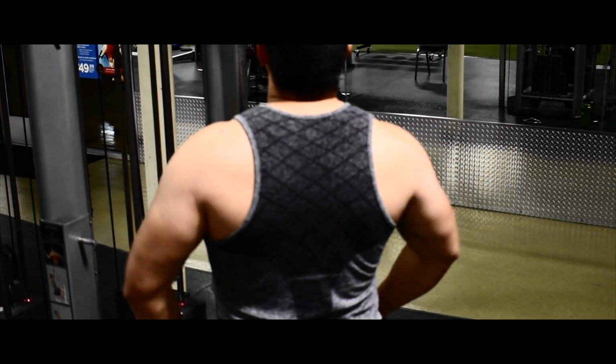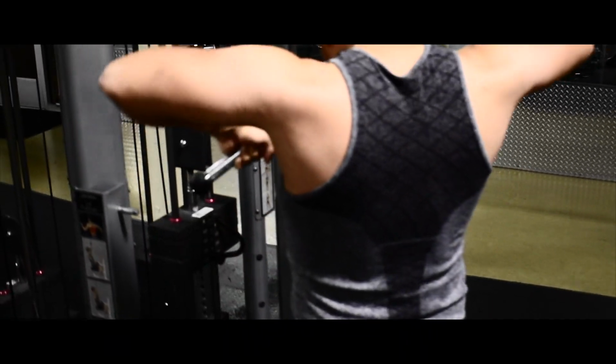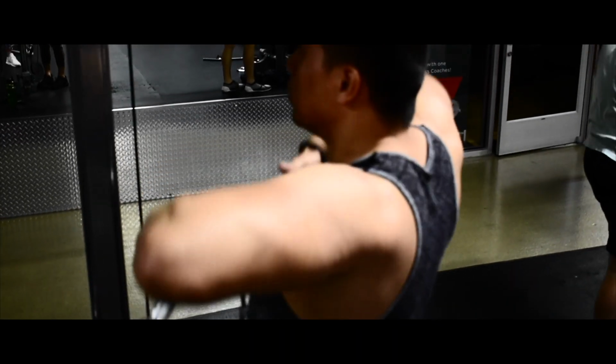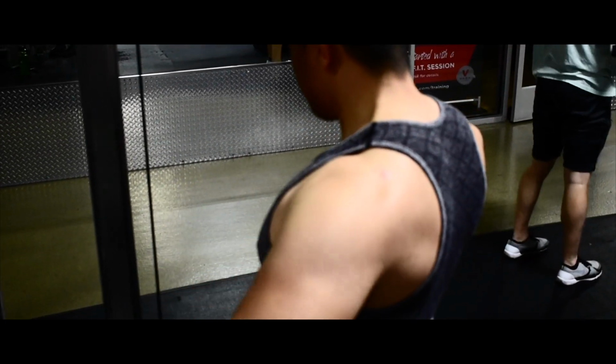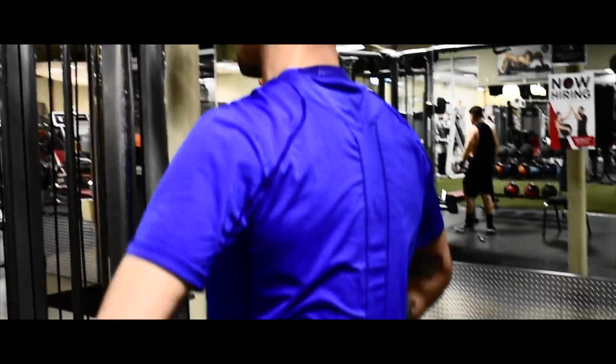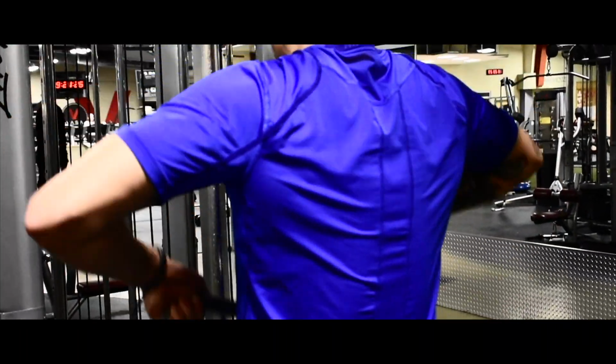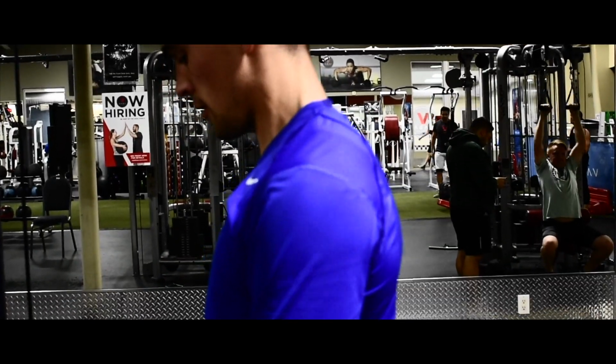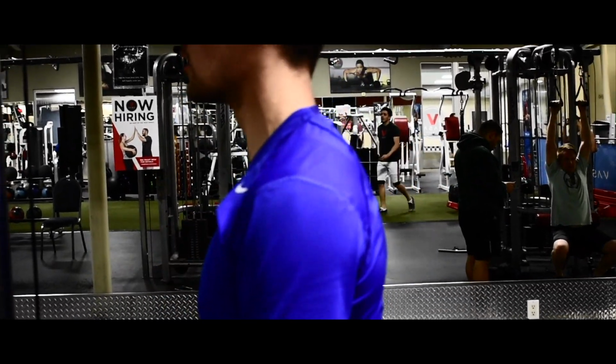After that, we moved over to these upright rows, which are going to work mainly on your lateral delt and traps, but all three heads are going to be worked with this exercise right here. And we just held it about shoulder width apart on the easy curl bar, as you can see there.